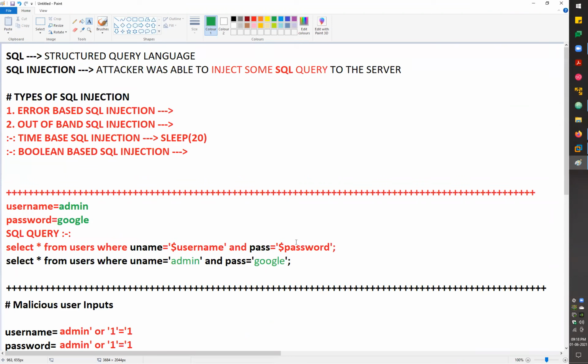Excuse me, what is the dollar for? The dollar before the username and before the password, what is the dollar for? The dollar is generally used to specify that I'm placing a variable value here. That my admin, this particular user input admin, was stored in a variable named username.